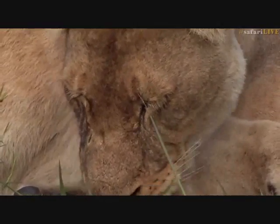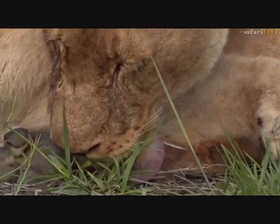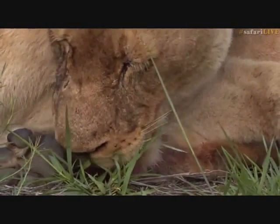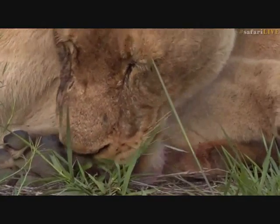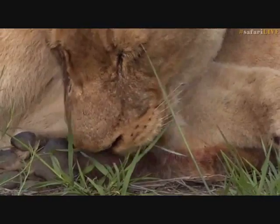I'm not sure, but it's not bad. She's just taken the hair and a little bit of skin off of her leg, but she'll be fine. It's probably a bit more annoying than really anything, and you know what it's like if you graze your leg on the carpet. It burns really badly, but she will be fine.